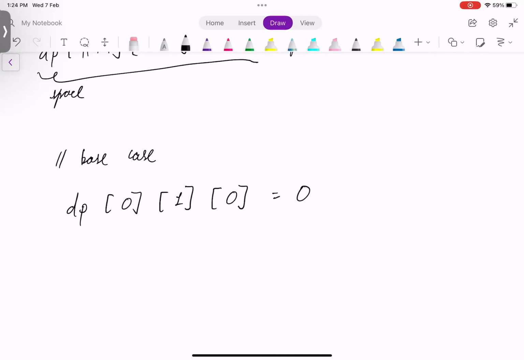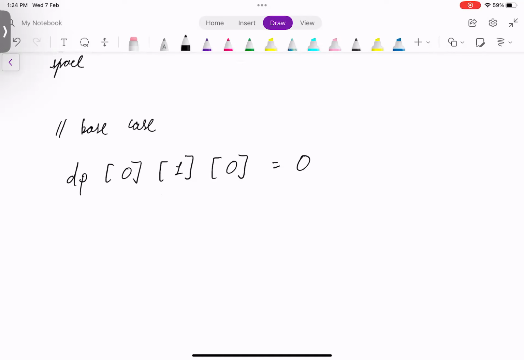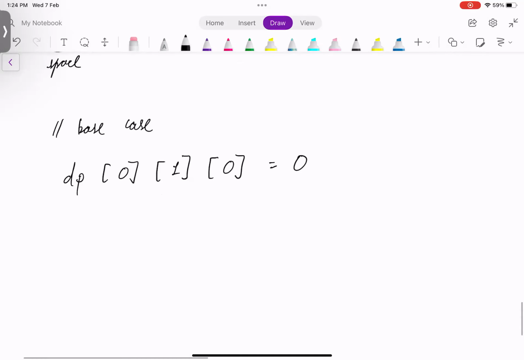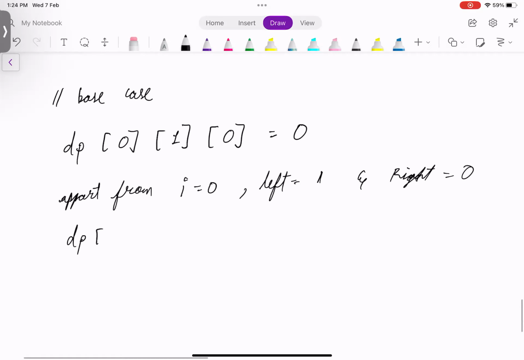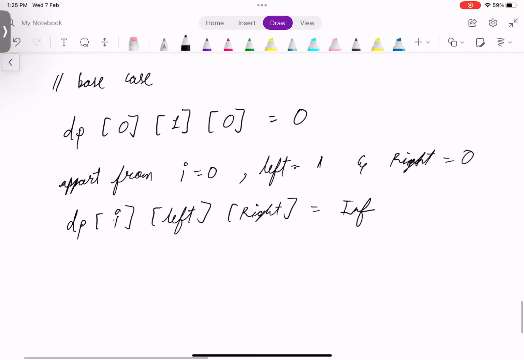So this will be 0. And apart from i equal to 0, left equal to 1, and right equal to 0, the rest of all dp of i of left of right, let's denote with some large number called infinity, because initially we couldn't reach any of these states.